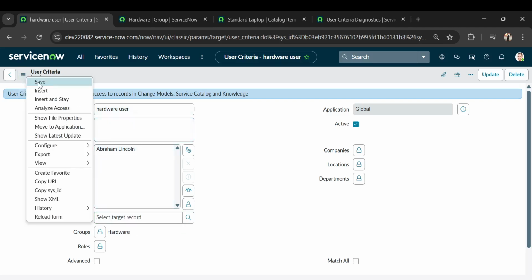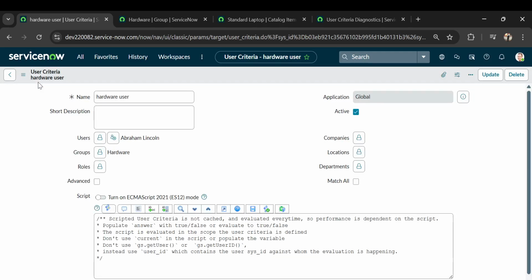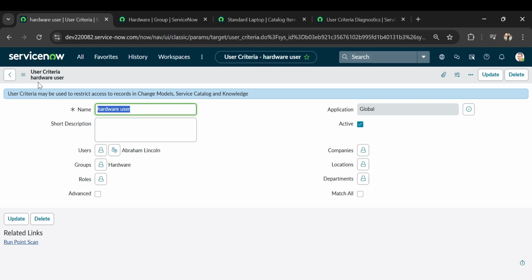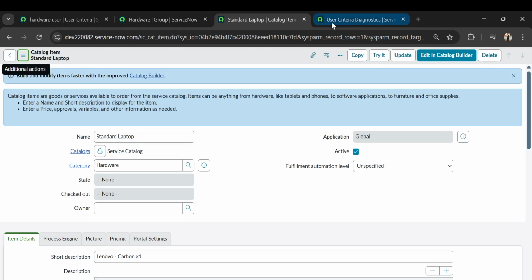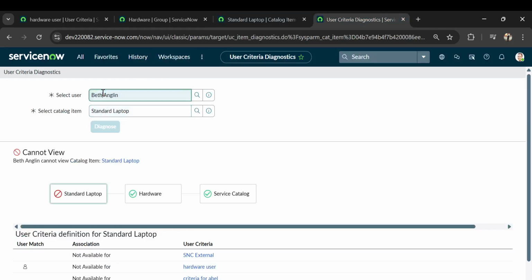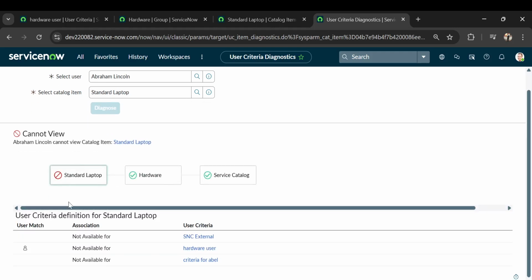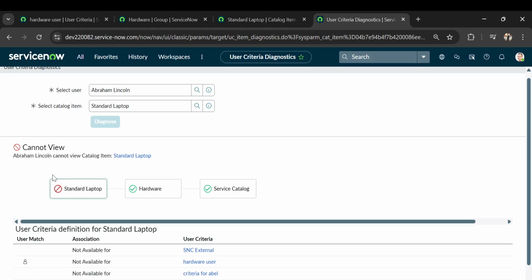I did create one criteria, and it is both now. This criteria contains group hardware plus user Abraham Lincoln. So by this criteria, if I go to diagnostic now and put Abraham and click on diagnose, I cannot view, because this criteria is also part of the restriction, since we have two conditions.